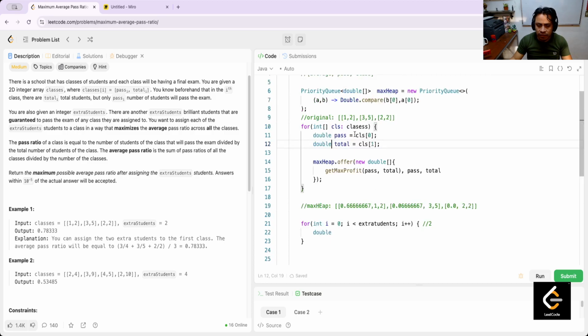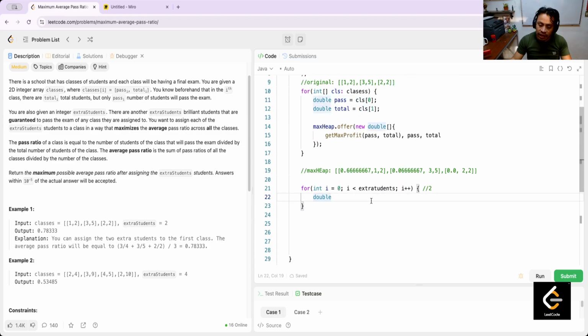I'm not sure if I will get an error here. I think that no, but I hope that no. But well, in this case, double item, max item is equal to max heap dot poll, that returns the element with the maximum value. In this case is this, and it removes it. Okay.